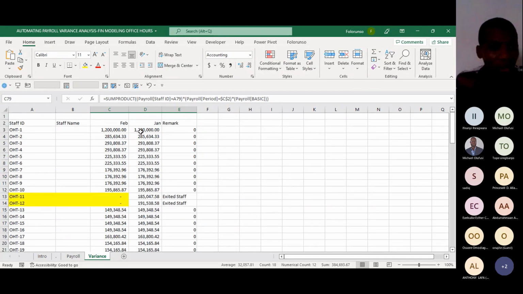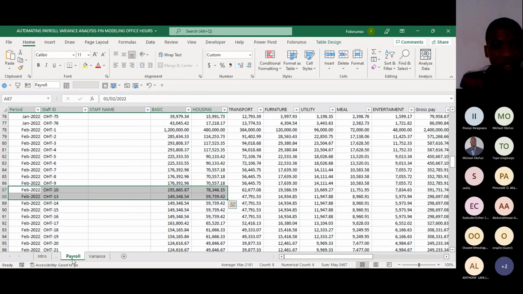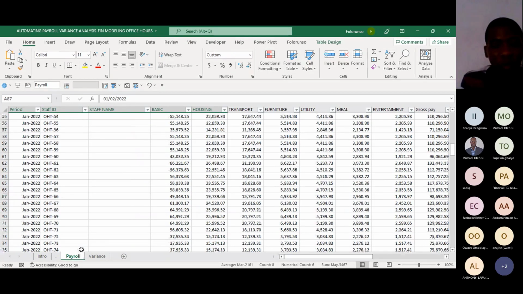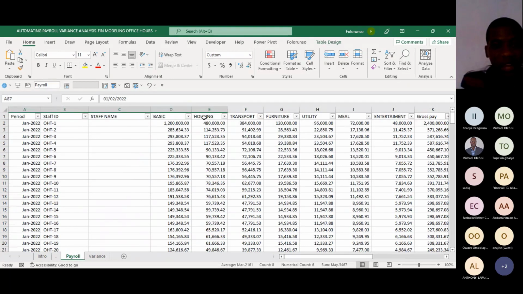So now the value we have made use of here, we have used basic payroll, basic pay. Now the question is, what if you want to know the variance for housing, transport, and other pay elements?